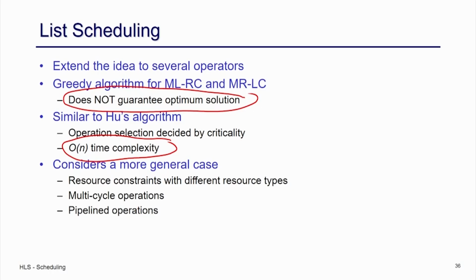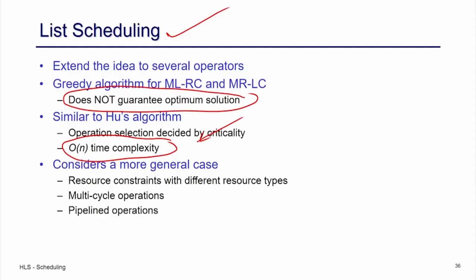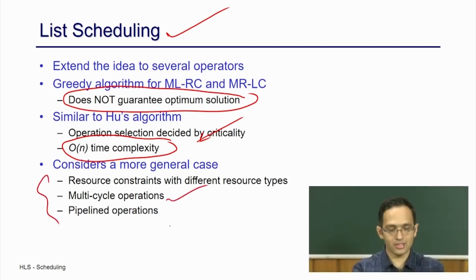For example, say I have a big behavior that ILP gives you, say solves in 1 hour, and this can solve in say 2 seconds. So, I will always go for this, because this gives you a result very fast, and in fact, in industry most of the industrial tools actually use list scheduling to do the scheduling in their internal tool. Okay. So, this is a very popular algorithm which is widely used. Okay. And as I mentioned, it can work for different kinds of resources, supports multi-cycle, pipelined operations, all can be supported. The only thing is that it does not always give an optimal solution, but gives a very good solution most of the time.